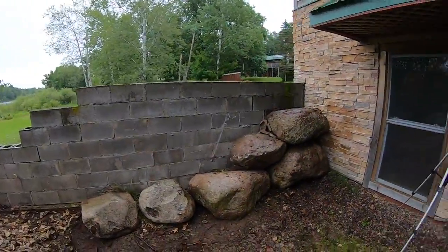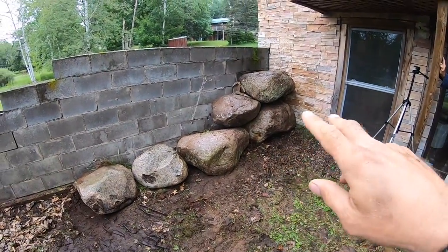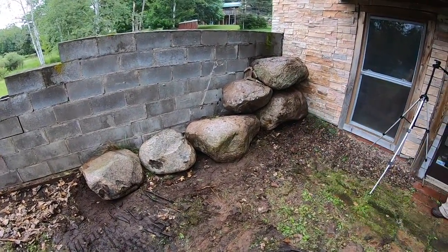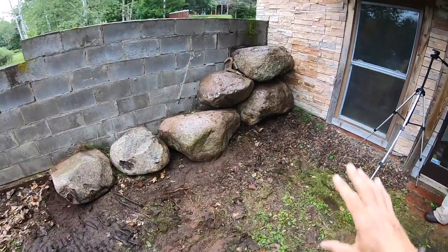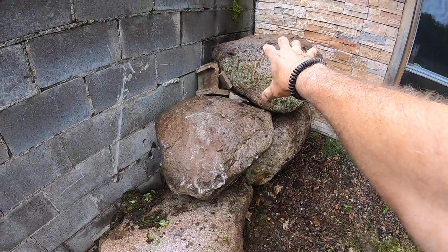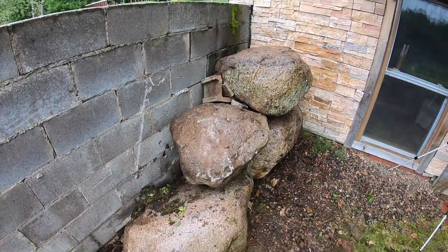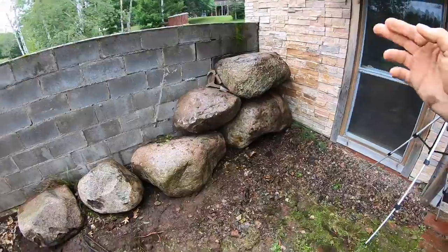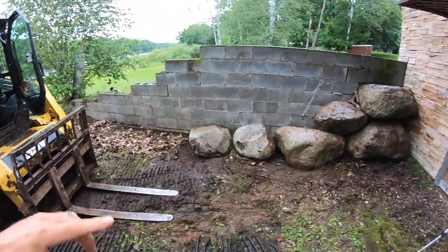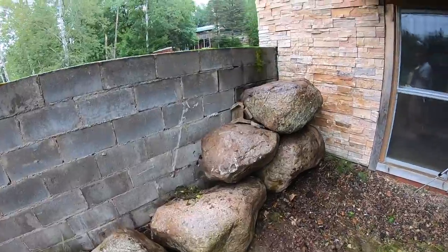You will need shims if you're going to be picky about how your boulder wall goes together, because to get all these angles right — in a perfect world this would be even flatter — sometimes you just can't get around all sides to adjust it. But this is my wall and I want to get it done today, so sometimes you have to make do.